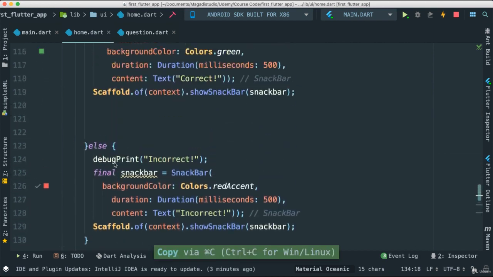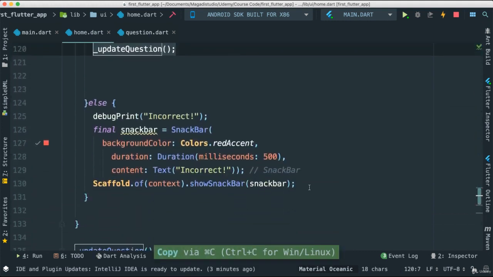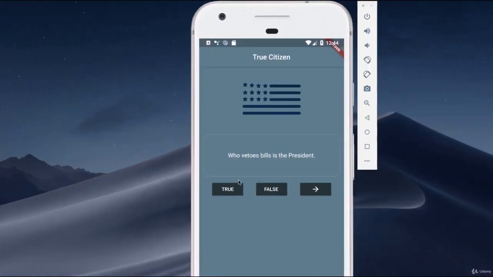That way, I can call this update question inside of our correct, like that. And of course, down here as well. Okay, so either way, we're going to be updating our question. So save that. You notice that if it's false, it's going to go to the next. If it's true, it goes to the next as well. So life is good. This keeps going also forward. So at least we made sure that the user doesn't have to always go to the next. If they wish to do so, to click on the next button, that's sort of fine. But at least now, if they read the question and say it's true, it's correct, it just shows the next question there.